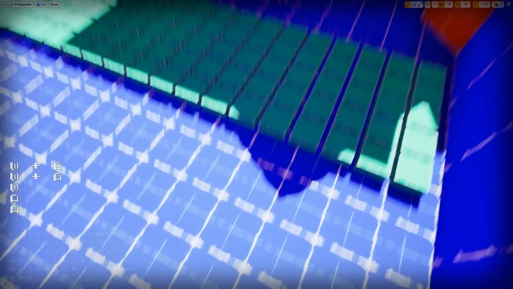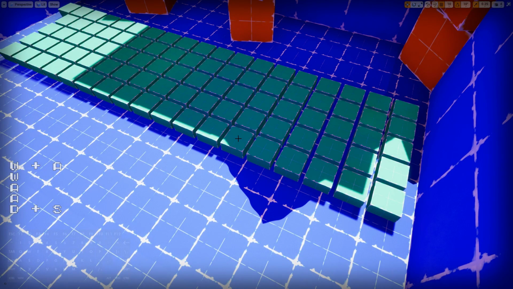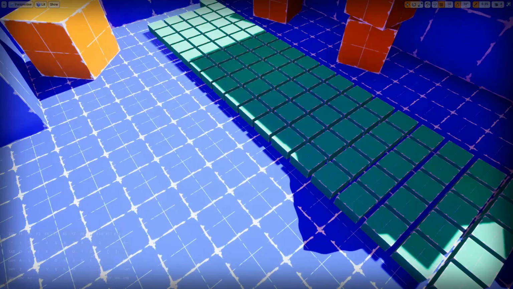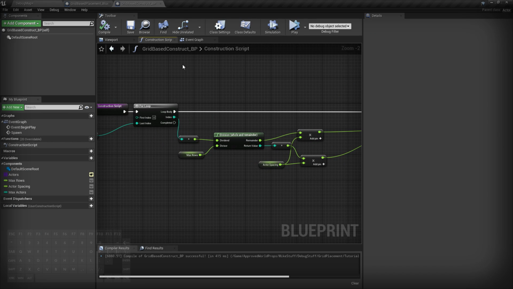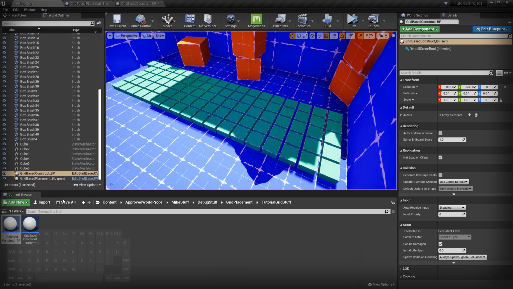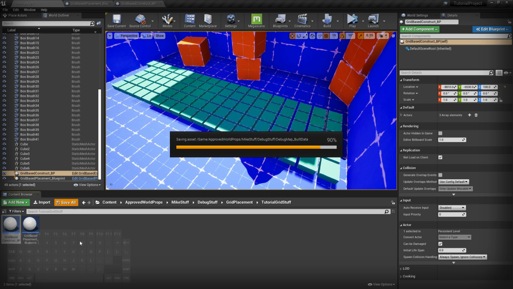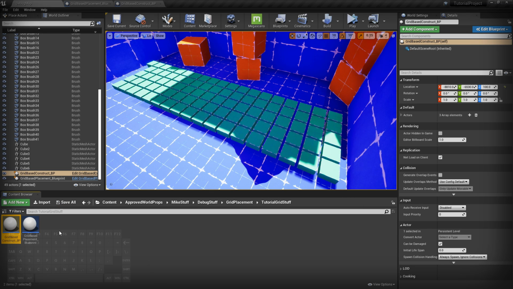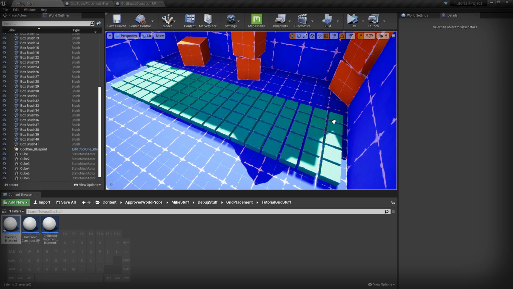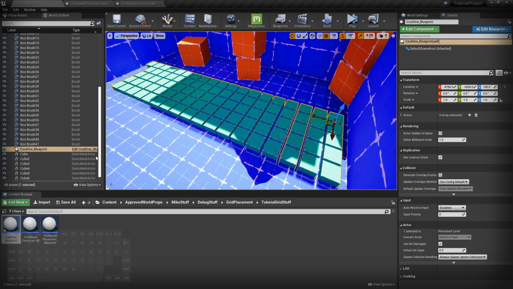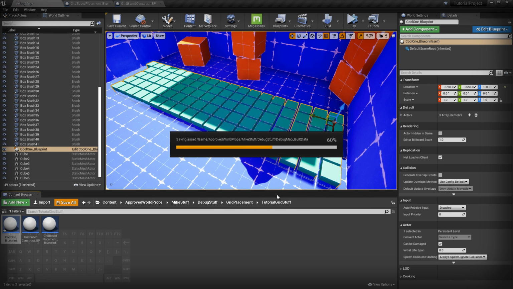However, there are some cool things. So this is going to be the third one that I mentioned in the beginning. It's kind of the same thing. There's just some cool things you can do with these to edit them, make them a little better than before. So we're just going to duplicate this grid-based one, and we're going to call it the cool one, blueprint. This is just going to be a bunch of random things you can do to make these a little more useful for everyday use.